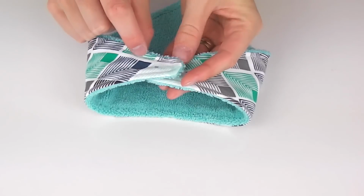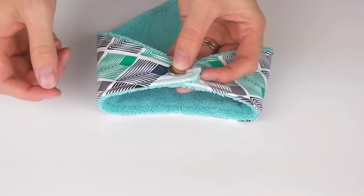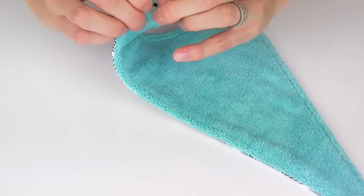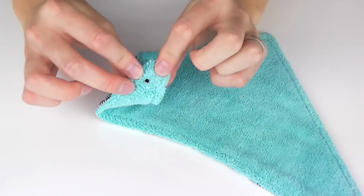Decide which side will overlap the other. I have the right arm closing over the left, and with your bib facing good side up on the table, place the dome top, the smooth finished edge of the dome that can be seen on the outside of the bib once closed. Place this in the hole you've just created.